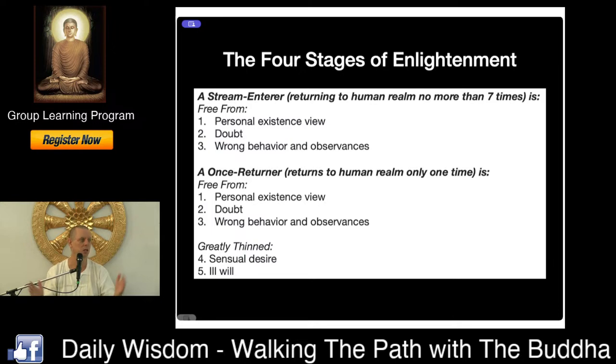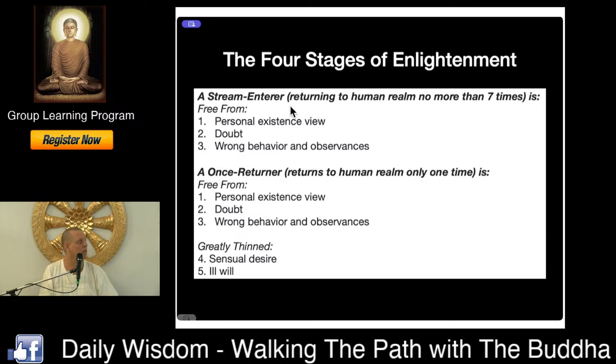You will have seen this gradual decreasing of discontentedness. And there are certain things that you're going to need to learn and develop in order to accomplish that. And that's why I have that retreat in January, to help people get to this first stage of enlightenment. They won't be at the first stage of enlightenment at the end of the retreat, but everything in that retreat is there to help you understand how to get to the first stage of enlightenment.